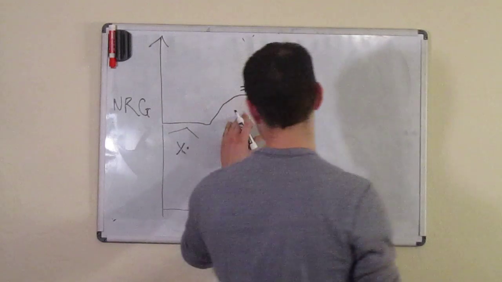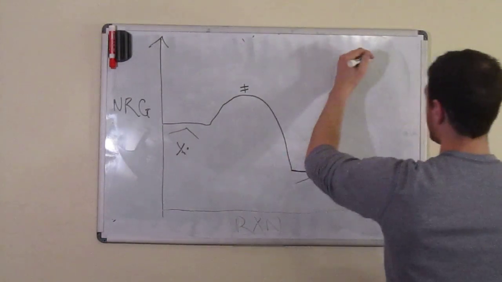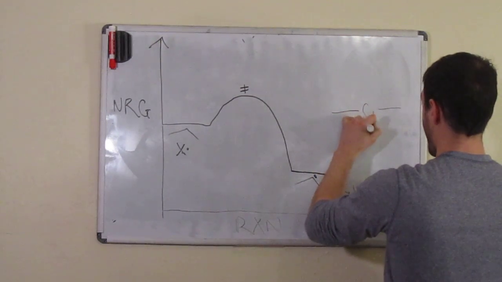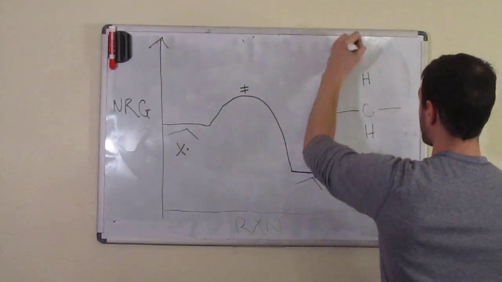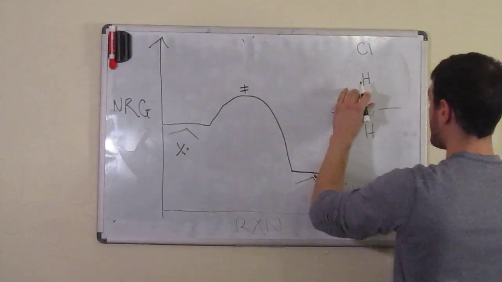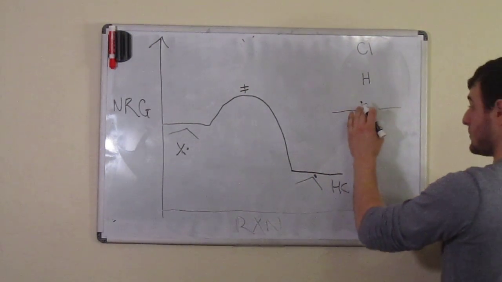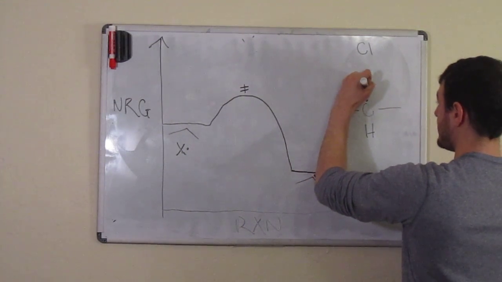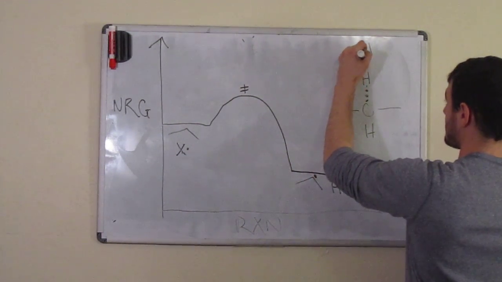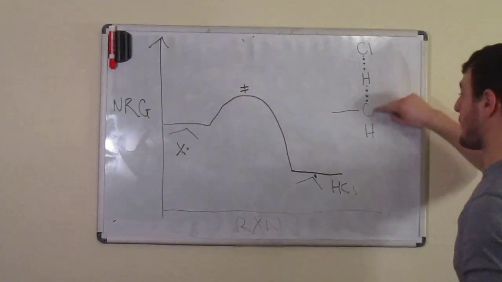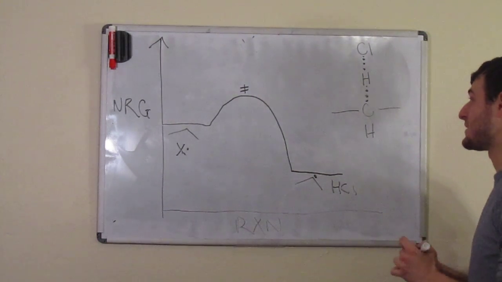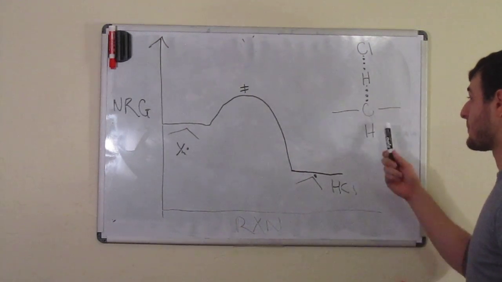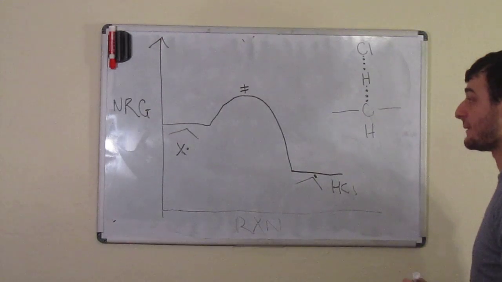And the reason is because when you think about what's going on here, you have your carbon, and then the hydrogen is partially being pulled off by our chlorine radical, but it's partially still bonded to the carbon at this point. So I'm going to just represent that by putting dotted lines connecting them. So it's part bonded to chlorine, part bonded to carbon. We know that actually can't happen in real life. It's a theoretical position, but it's going to be useful to think about it in this way.